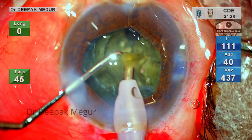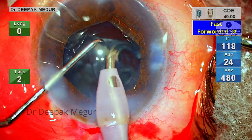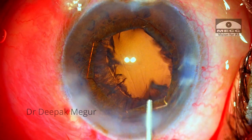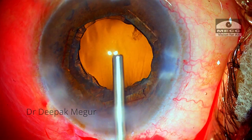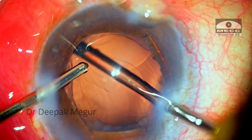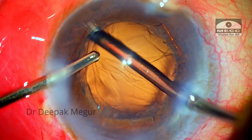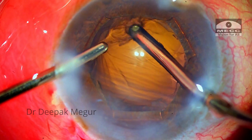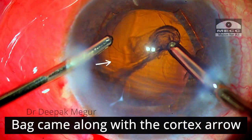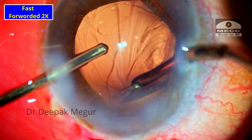I am fast-forwarding through the routine emulsification. Moving on to cortex aspiration — this is challenging, as there will invariably be very sticky cortex clinging to the bag in such eyes. After inflating the bag with viscoelastic, I carefully place my probe well below the anterior capsule, engage the cortex, and gently pull it out in a slight tangential manner at a posterior plane, careful not to engage the anterior capsule. The equator of the capsular bag comes close to being engaged in the aspiration port, but luckily it doesn't, and cortex aspiration is ultimately uneventful.